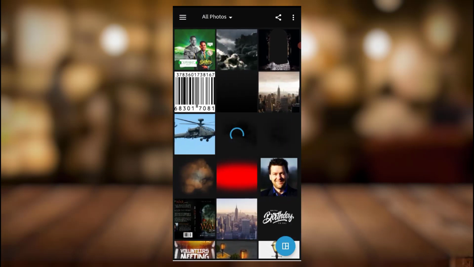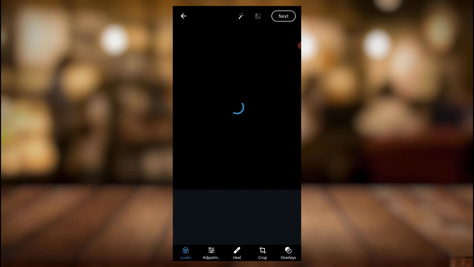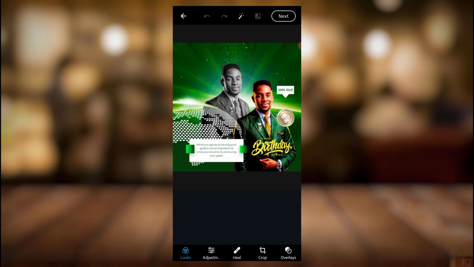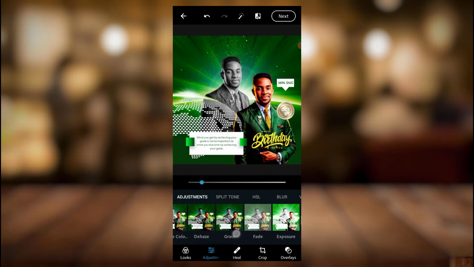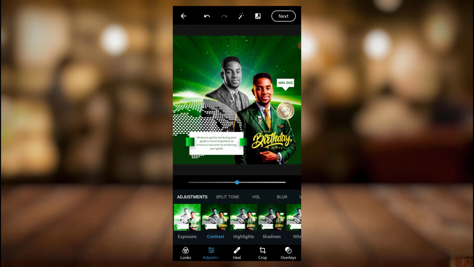Okay, so this is it. So we'll keep this here. Come to contrast, add a touch on the contrast. You can see, wow, look at before, this is after.